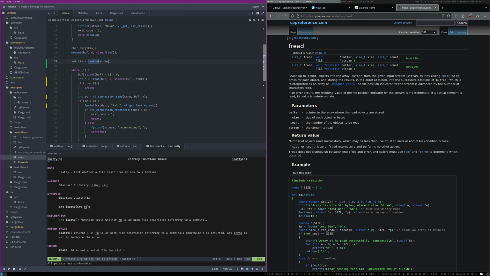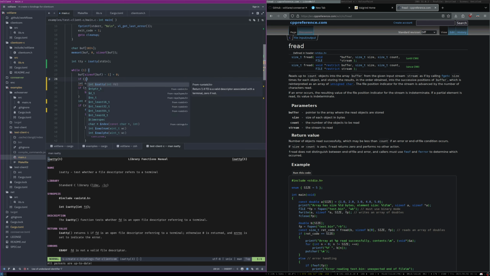So if standard in is a TTY, which means that we're interacting with it, then we want to use fgets, of course.